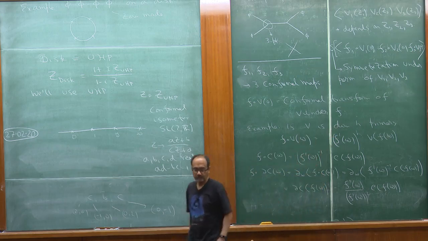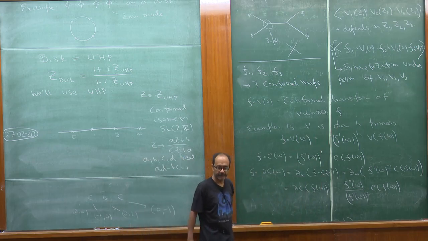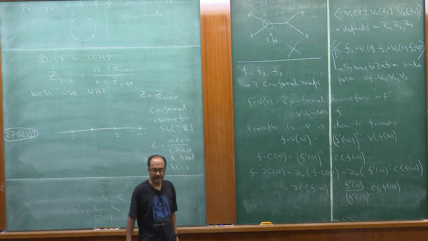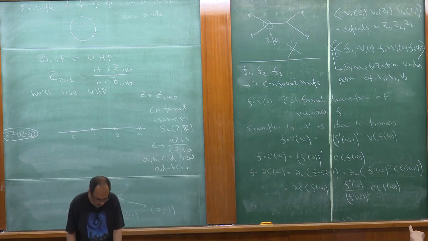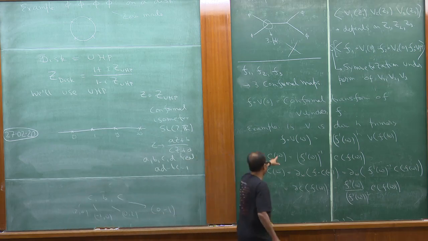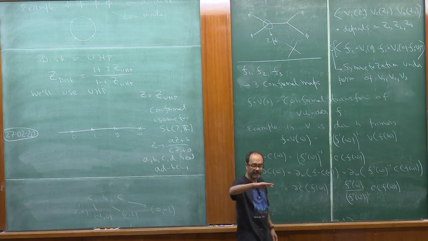And the square bracket means expectation value. Yes, this means expectation value on the disk, and that is the 3-point function of 3 open string states, V1, V2, V3. It is a coupling between these 3 modes in string field theory. So what is this 0, V1 of 0, where is it? Well, that is with w equal to 0. You just put it at 0. But everything is happening on the boundary, right? Yes, the upper half plane. And this 0 is where? So w equal to 0.